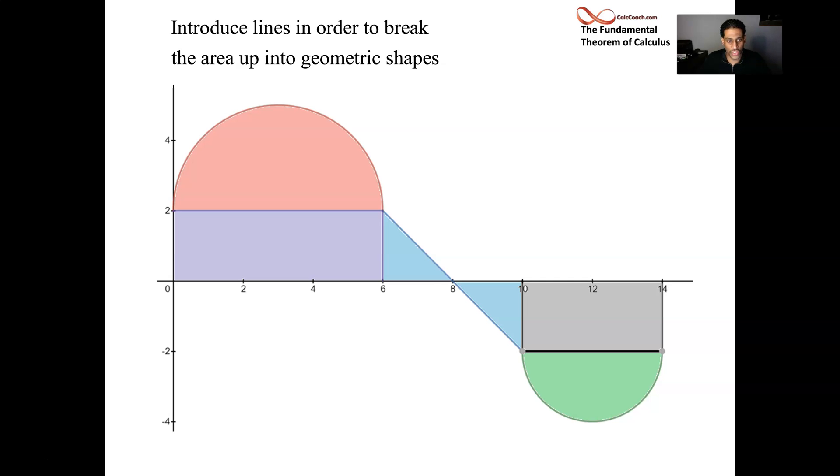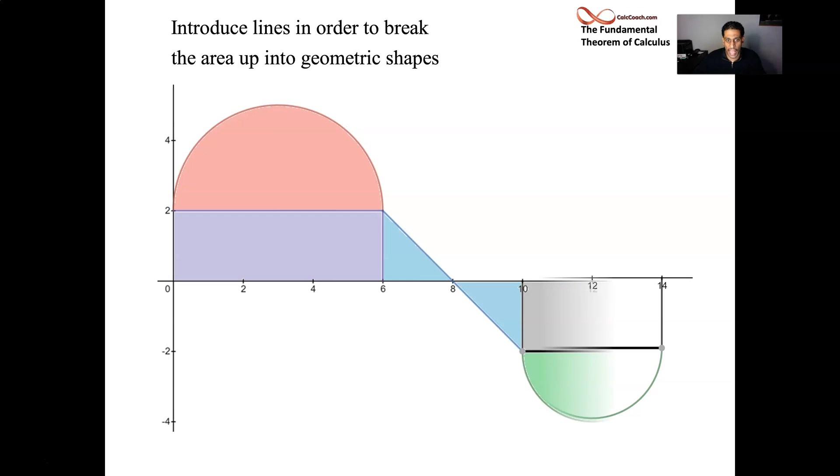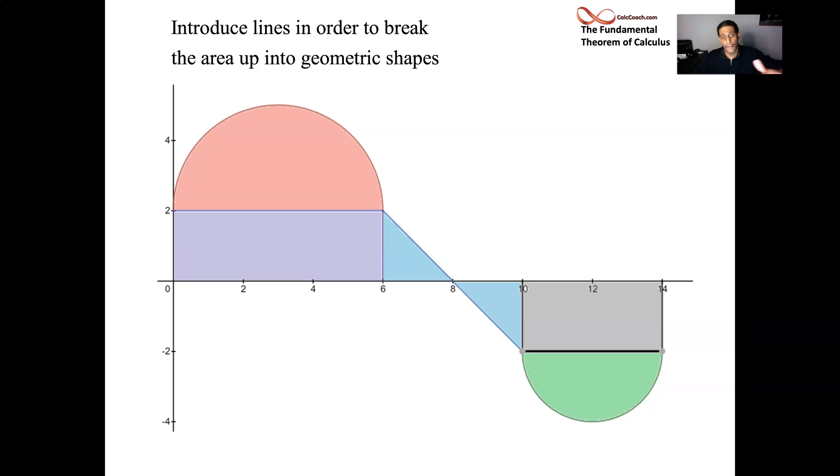We got a nice rectangle there from 0 to 6 and on top of that rectangle is a circle. Our function is the actual circle part. We put in the purple lines to represent the purple area, but it's the purple area and the red area is the area under the graph. And then the function has that straight line. We have these identical rectangles. So the function then dips below the x-axis. And remember now, area underneath the x-axis is negative area. This diameter of this semicircle is of length 6. That makes the radius of length 3. So instead of pi r squared, we have half of pi r squared because we have a semicircle. So instead of 9 pi, we're going to have half of 9 pi. 9 pi over 2 represents the area of just the semicircle.